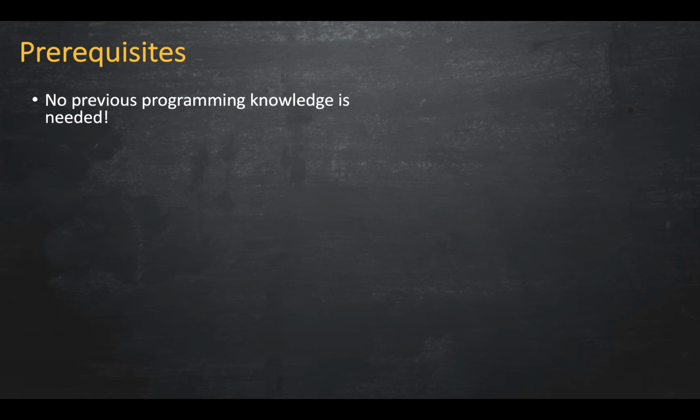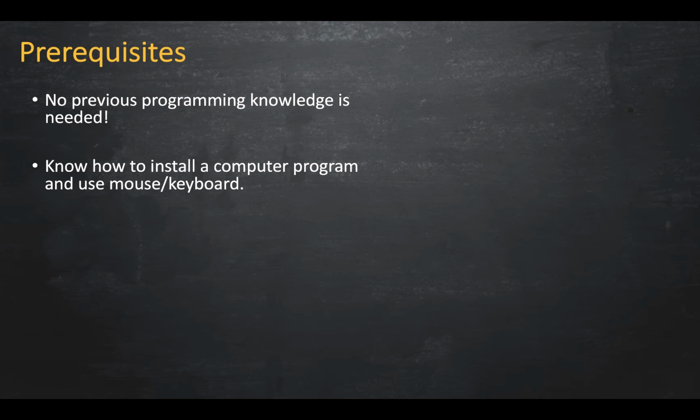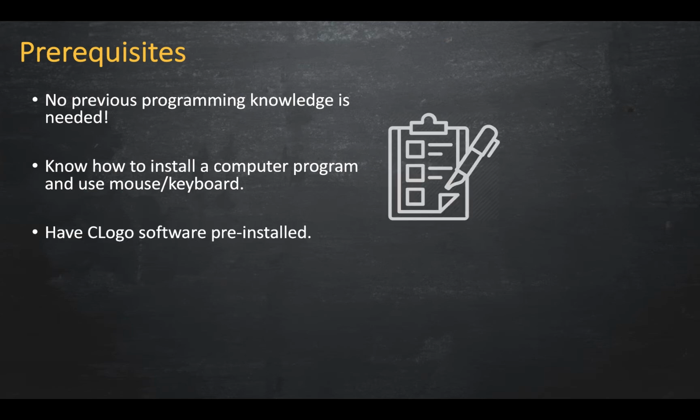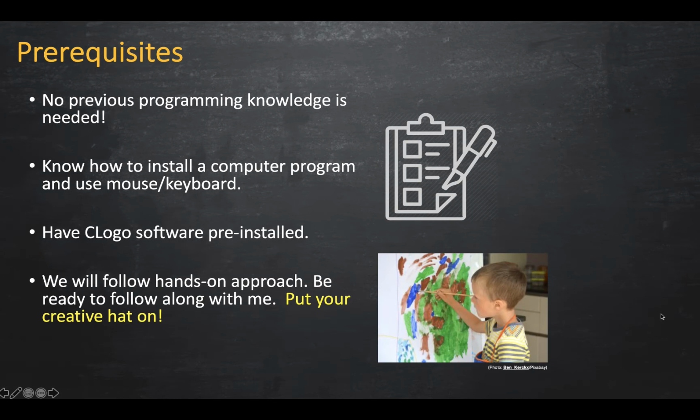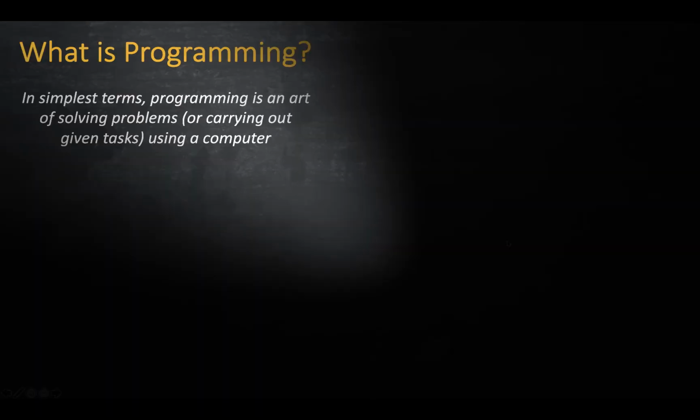So let's look at the prerequisites. You don't need any previous programming knowledge. We'll be beginning from zero and building from there. You just need to know how to install a computer program and use keyboard and mouse. You need to have this CLogo software pre-installed because we'll be following a hands-on approach. You will be following along with me as we learn new concepts. So it will be a very interactive session. So just put your creative hat on.